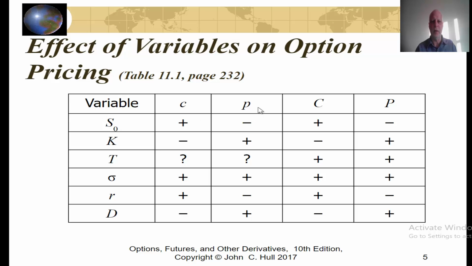For puts, on the other hand, when you buy the option, you're buying the right to sell at K, so for both European and American puts, you want the price you get to sell at to be as high as possible, positively correlated. You get to buy at the underlying stock price, so you want that to be as low as possible, negatively correlated. T is the time to maturity of the option. For European options, it's unclear how that's going to affect the option price, since you only have the right to sell on the day of expiration.